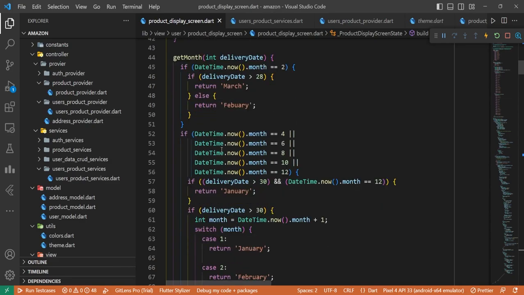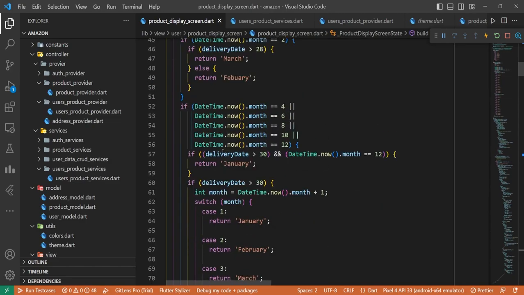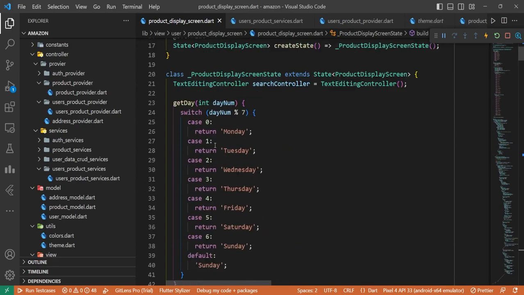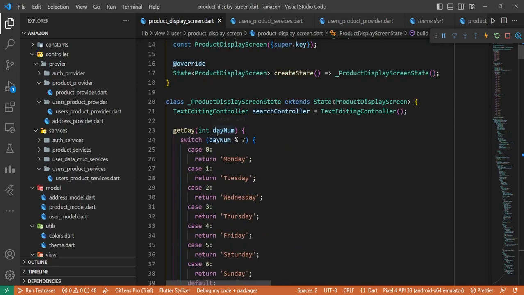Basically, the logic I have implemented is that if the user has placed an order today, then the next third day will be the delivery day. So suppose today's date is 1, plus 3, that is 4. On the 4th, the person will be getting this product.